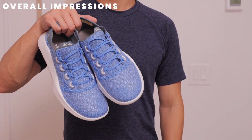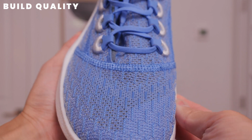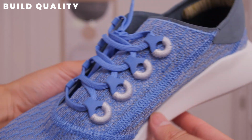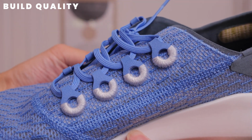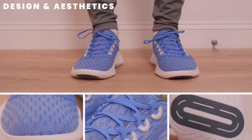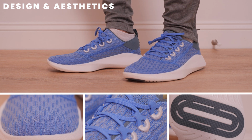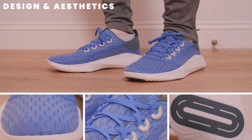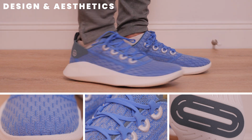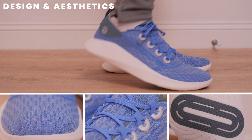Alright, so here are my overall impressions of the SuperLight trainers. In terms of build quality, no complaints here. As usual, Allbirds did an excellent job when it comes to the manufacturing of these shoes. I couldn't find any kind of build issues worth pointing out, so they did great here in the quality control department. Now from an overall design and aesthetics perspective, I think the trainers have an awesome look to them. Everything from the mesh upper pattern to the layout of the shoelaces and even the look of the outsole, I felt like they did a great job here with their design choices. These definitely rank up there as one of my favorite looking Allbirds shoes, that's for sure.